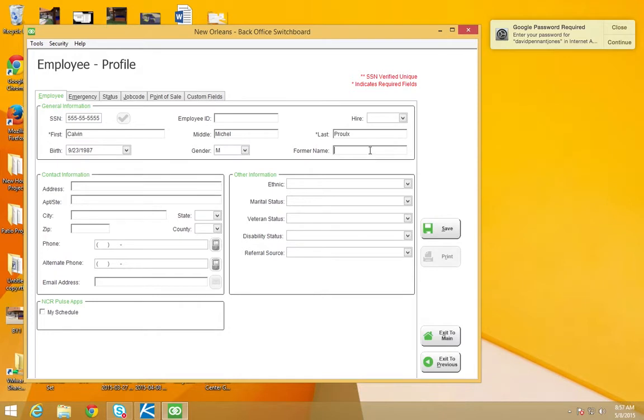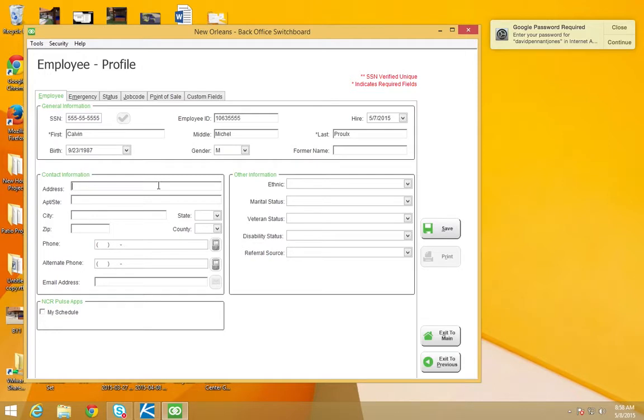I want a former last name. Hire dates. We'll say it was yesterday. Employee ID is going to be the 4-digit code for the store and the last 4 of their social. So I'm at New Orleans right now, so it's 1063, and the last 4, as you can see, is 5555.